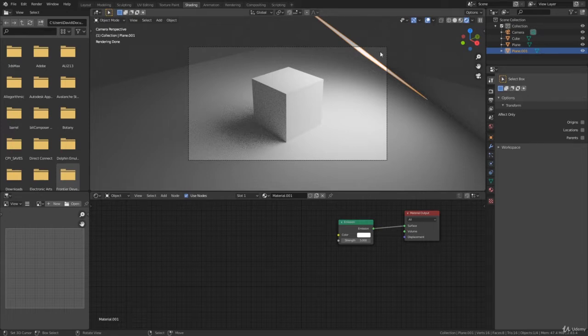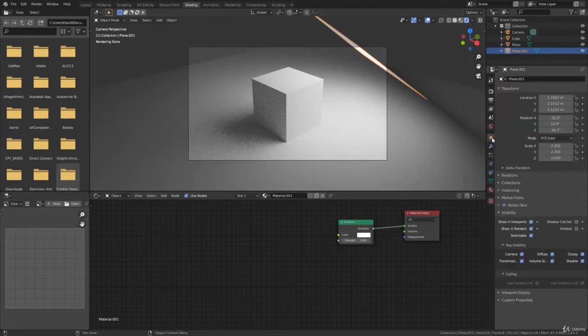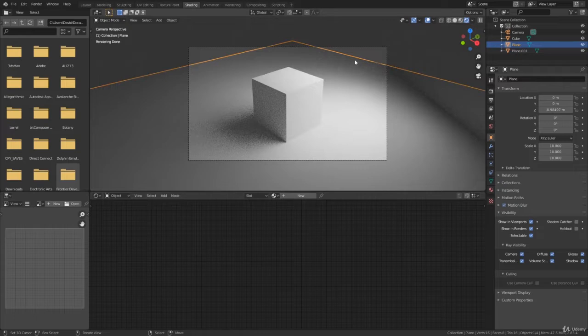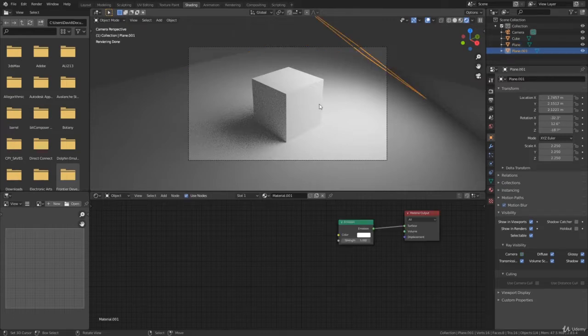You do not want that, and you can get rid of it very easily. Sometimes you can just move it out, but if the lighting is good, you do not want to move it again, right? So what you do is you select the light, go into your Object Data Properties, and go into Visibility here. Now you can turn the ray visibility off for camera. The light will still work, but we cannot see it anymore in our camera view.